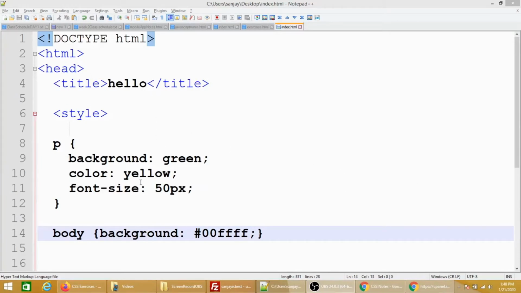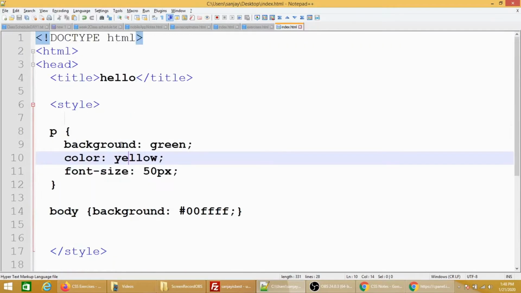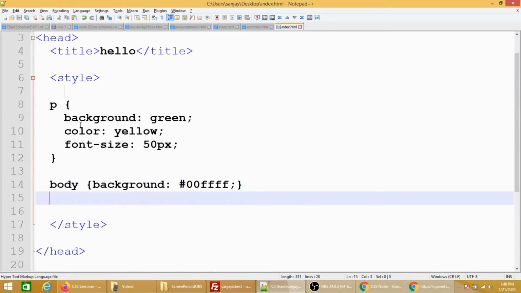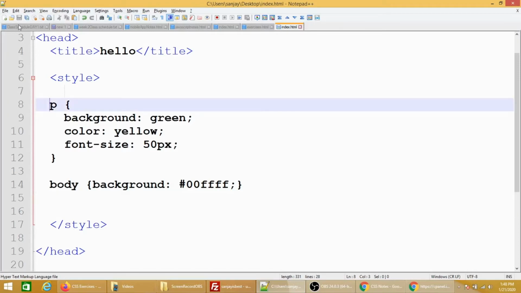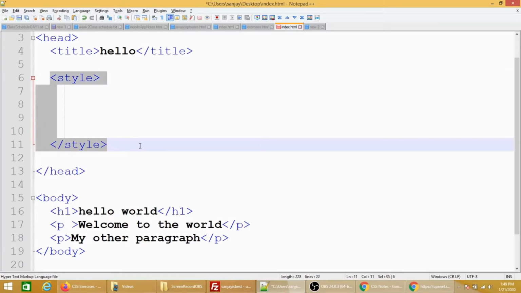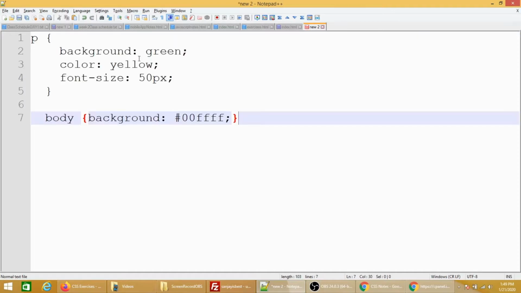Okay, so let's say we have this style up here now. This is what we call our style sheet. So let's say we had a whole long list of styles, and it's very long. The third and final way we could introduce CSS is by creating a new file. Let's cut this out. Let's erase the style tags here, and in our new file let's paste that style in.